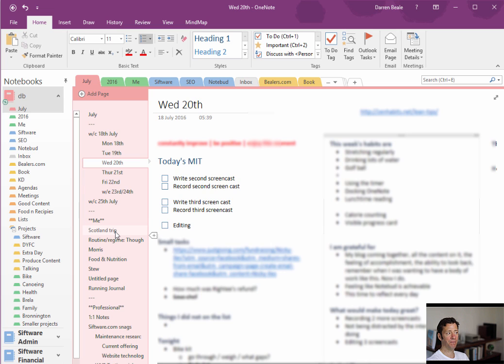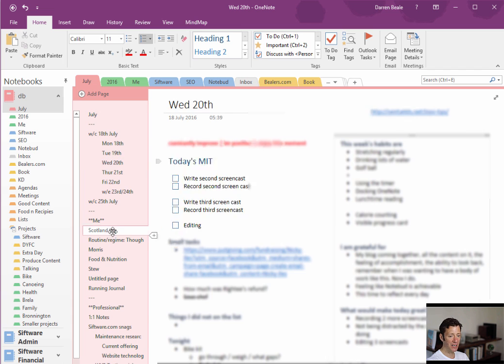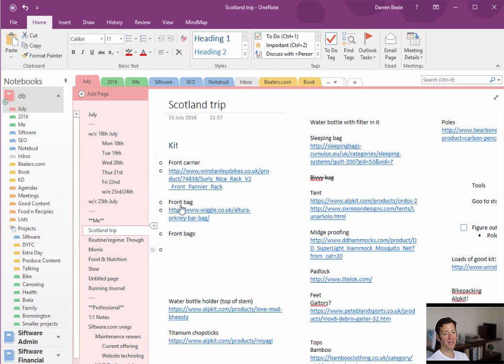Now, where it's more of a project related thing, there probably is going to be a page for it within the project itself, but maybe one of these pages is linked to that project page, so I can just go in and whiz over to it. For instance, I'm planning a couple of weeks cycling around Scotland in September. This is some research I'm doing at the moment. I have a running journal. I make some notes about the food I'm eating. So you can see there's just stuff that I want to find immediately here.